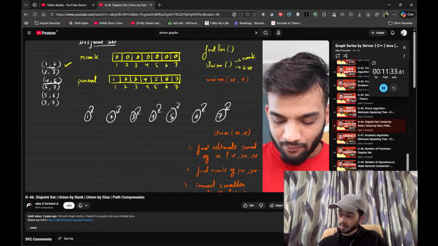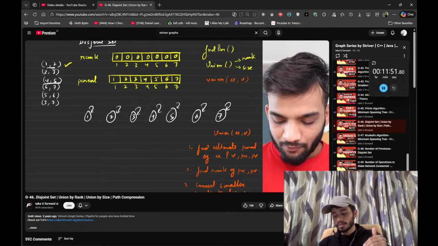And then what do we have for 2? The parent of 2 is 1. All the other nodes are going to have rank 0 at the moment, and the parent of every node is going to be the node itself except for 2. So yeah, that's how we fill the array.